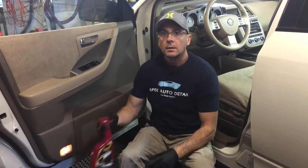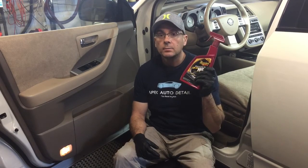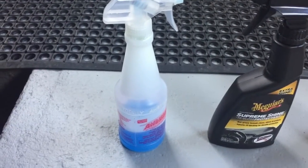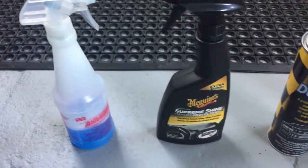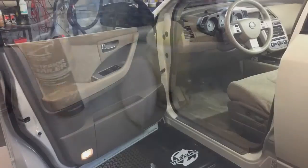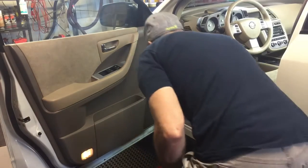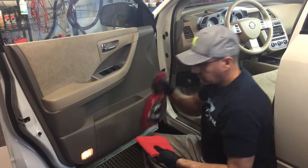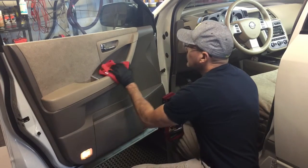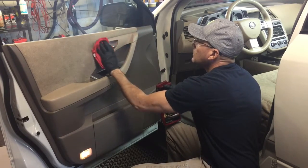Not necessary. All you need is Meguiar's synthetic or quick wax — both of them work — and a microfiber towel. The endless amounts of conditioning products you can buy for the interior of a car are mostly not needed. Some greasy, some semi-greasy. You can do away with all of those. It's really quite simple: just dampen one side of the microfiber with the synthetic and you can literally put it on anywhere.